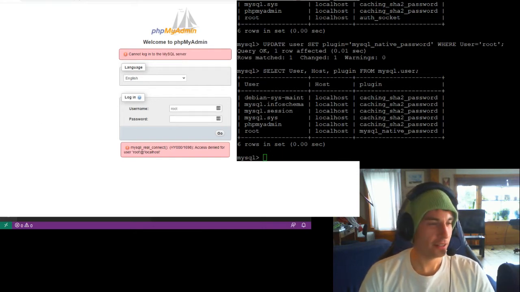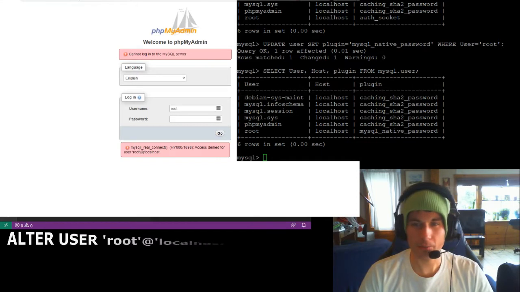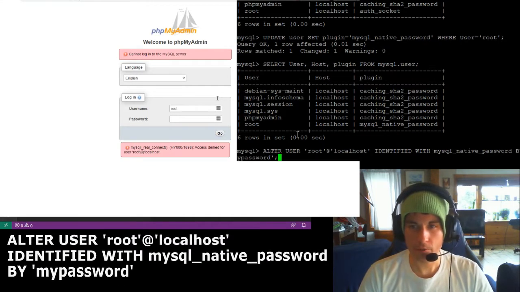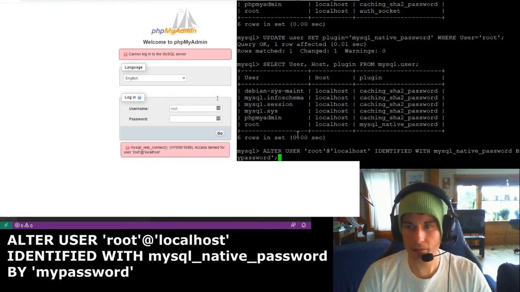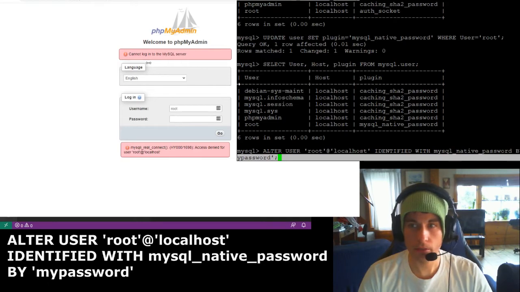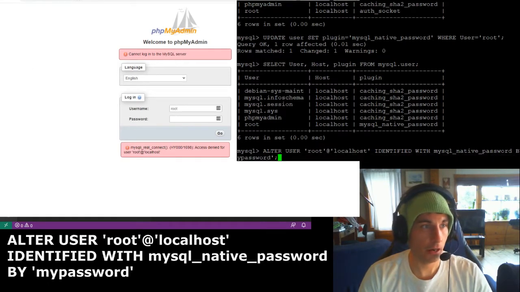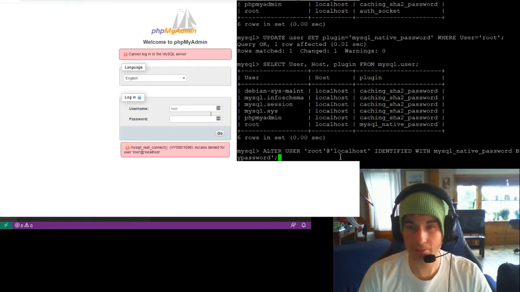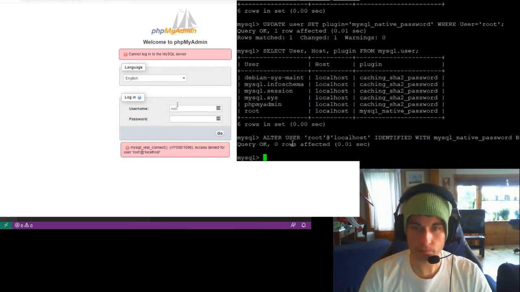While we're in here still as the super user, just run the command to reset the password. ALTER USER root@localhost IDENTIFIED WITH mysql_native_password, and you can set the password to whatever you want here. For now, it's, oops. Wow, I really messed up the view over here. I think you can see it. It still just says my password is the password. So hit enter. 0 rows were affected. Well, I guess it still resets the user, and the user doesn't count as a row.